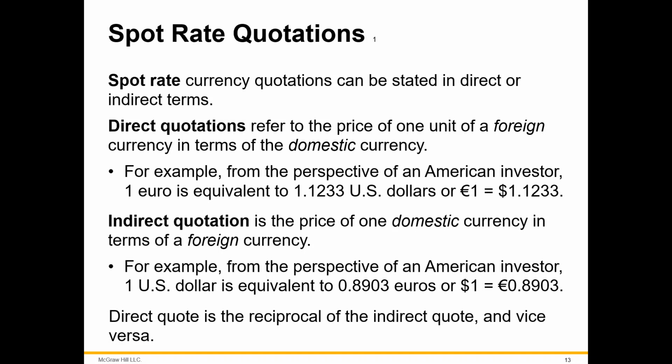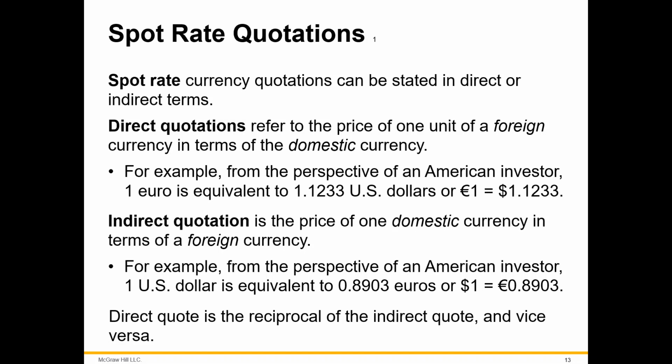And if the yen get cheaper for Americans to buy, we would say the dollar strengthened relative to the yen, or the yen weakened or fell relative to the dollar. So notice that you can kind of talk about the same thing from two different perspectives, right? So if I go from 100 to 140 yen per dollar, that means that the yen has fallen, right? It takes more yen to buy $1.